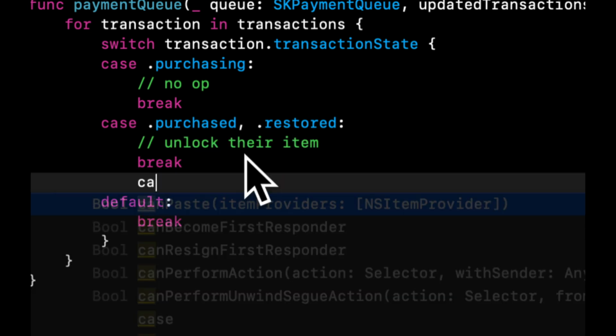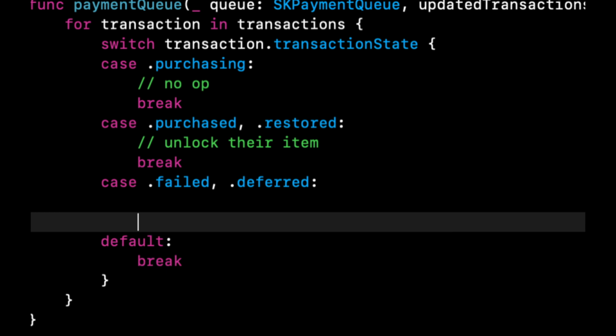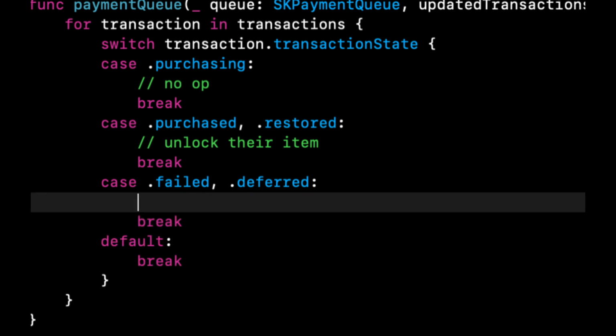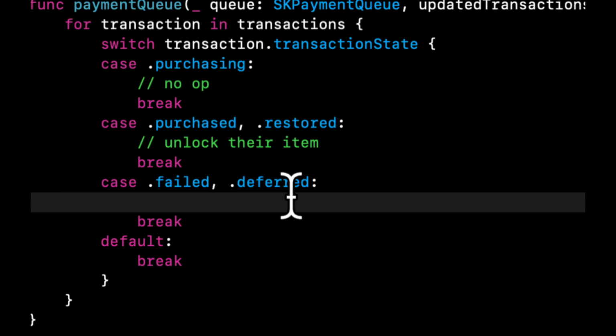And then, of course, there is failed or deferred. And deferred is basically like the user wasn't able to finish the transaction, so it's still in the queue of transactions to finish, but it's been deferred for one reason or another. This case is very unlikely, so I wouldn't worry about it too much.